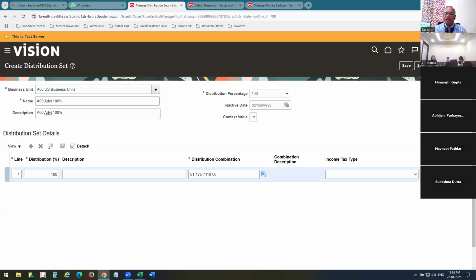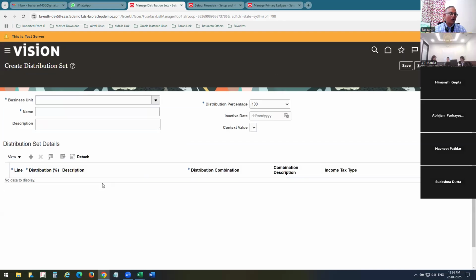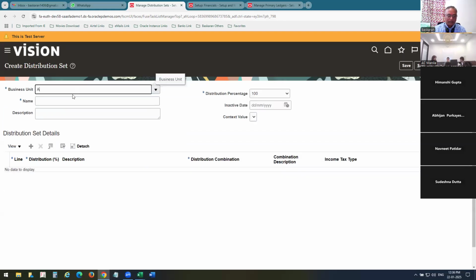All right. So now let me click on save and close. The last one, skeleton. You can say Bhaskaran, telephone 0%. Change it to 0.